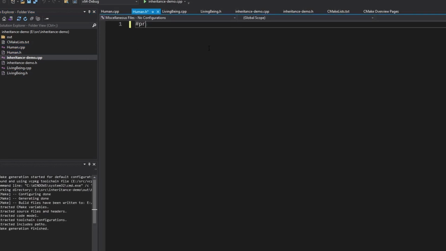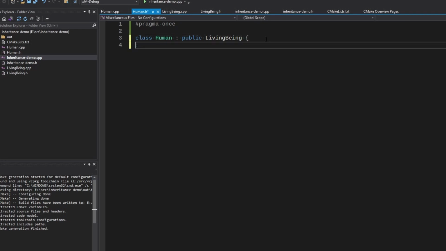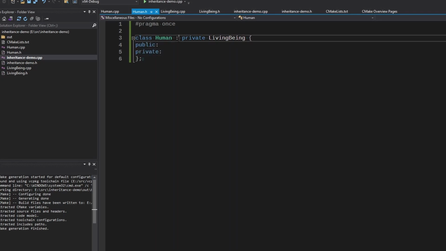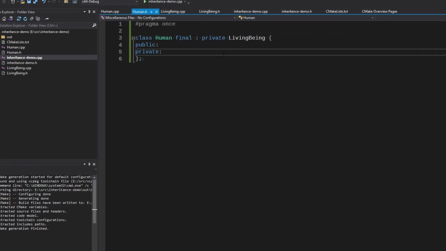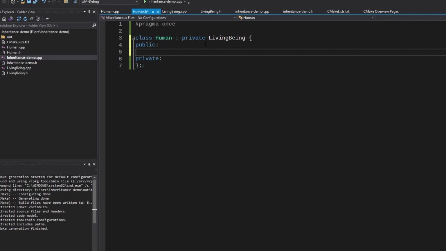All right, pragma once, and we're going to make a class called human, and then we're going to go public living being. It has to be public. You might think you can do private or protected here, but I'm pretty sure those don't work with inheritance. For example, if I do private, it should result in some kind of compiler error. So I'm just going to write the keywords here. And if we don't want people to be able to inherit from human, we can declare it final. And that means no further inheritance is allowed, because you can chain inheritance. For example, you could now make another class that inherits from human, and it would have all the stuff from both living being and human. And you could get kind of a cascade of effects that can make a lot of sense in certain hierarchies.